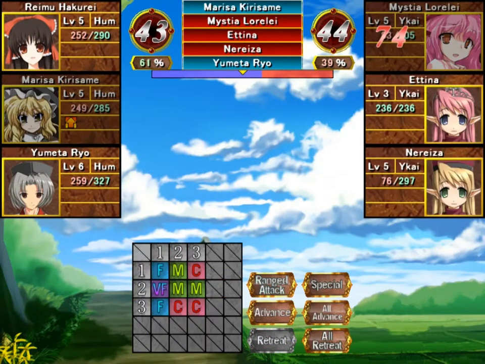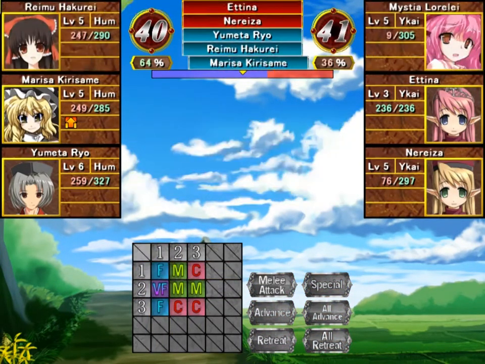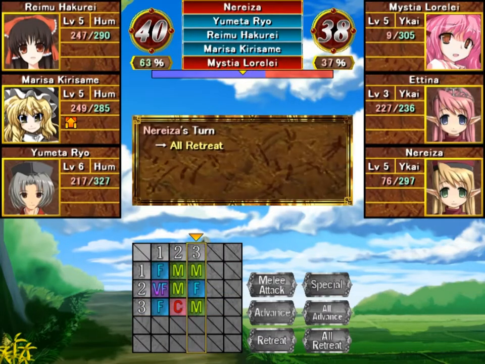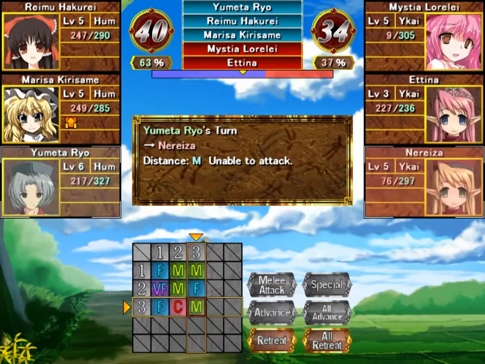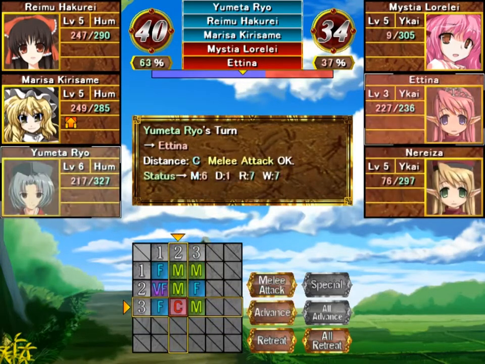Okay, Marisa should not advance anyone, and I don't feel like retreating for now either. Okay, that works too. Oh wait, it's the wrong character. We'll finish you off anyway, sooner or later.